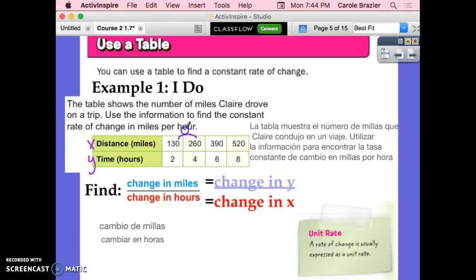So looking at my change, I'm adding 130 here each time. So I could try to say right off the bat that it's going to be linear. Okay, my change in x, I'm adding 2 each time. Okay, so yes, this looks linear, but just to double check, I'm going to have you guys take it backwards as well, because don't forget a linear relationship has to go through 0, 0. So if I subtract 2 here, 2 minus 2 would be 0. And then 130 minus 130 would also be 0. So make sure that you have a 0, 0 before you continue anywhere else.